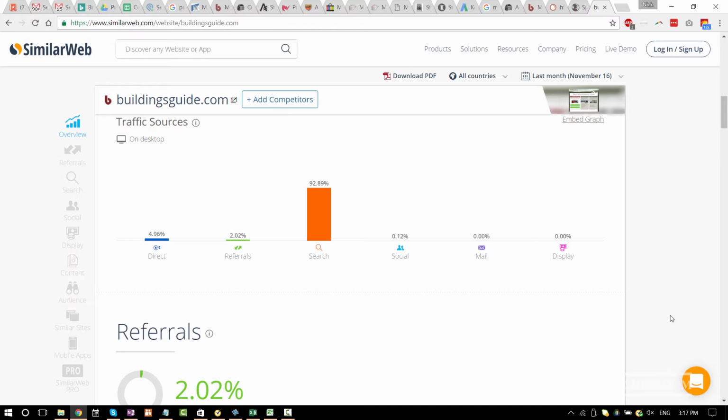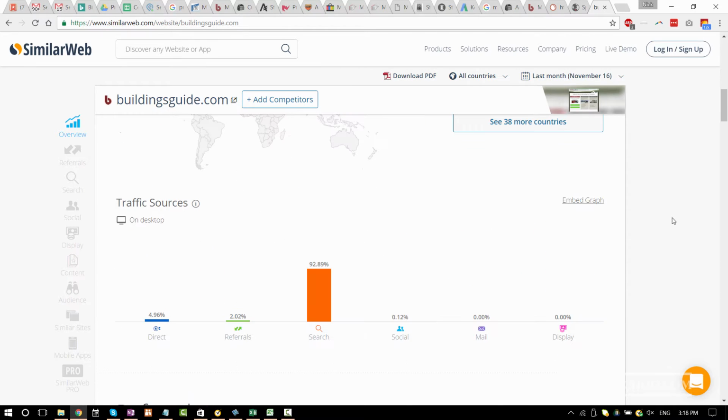So if you feel that a website's social traffic is relatively significant, then you can also use SimilarWeb to check out their social traffic.